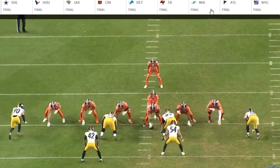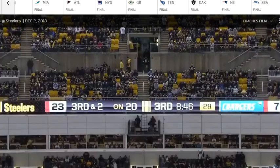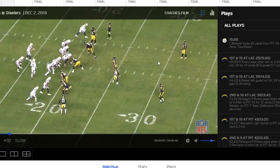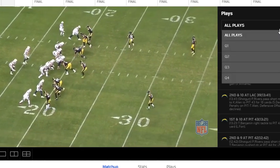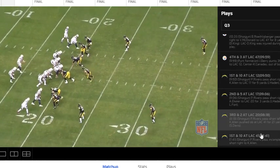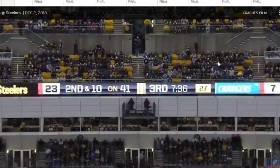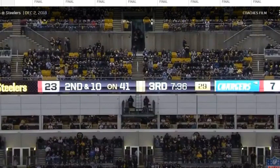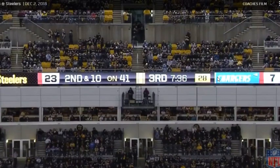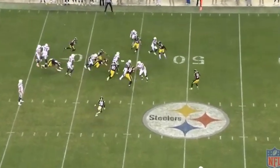Okay, sorry, I'll go as quick as I can here to get to the Chargers game. Again, I know that some people hate the lack of editing, but I'm working with what I got over here. Alright, first play is going to be in the 3rd quarter. If I can find it. There we go. Okay, 2nd and 10 here. Scroll down a little bit. Again, I apologize. Maybe I'll try to edit this out, but YouTube's editing ability has gotten severely worse.